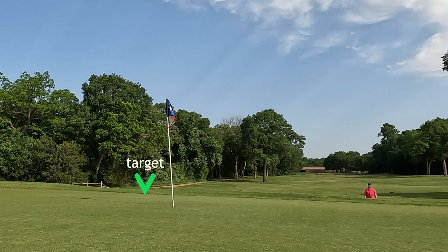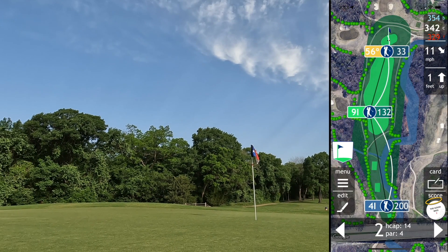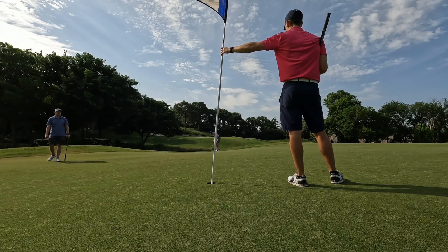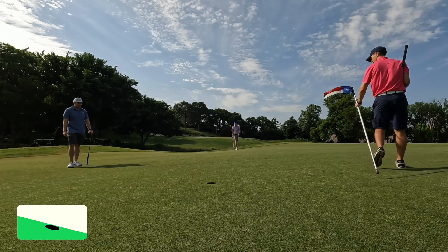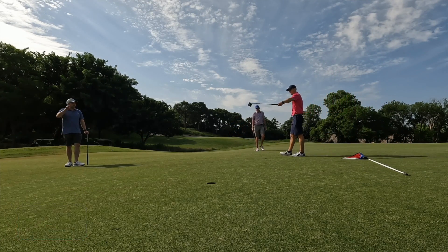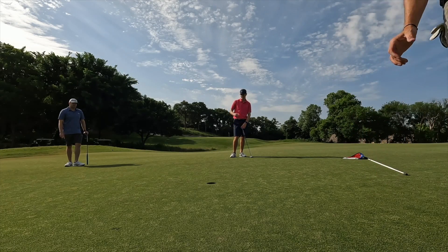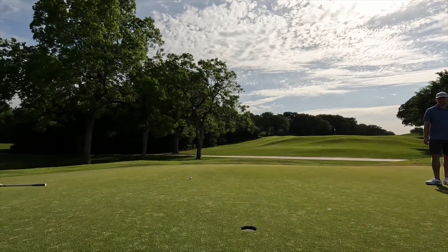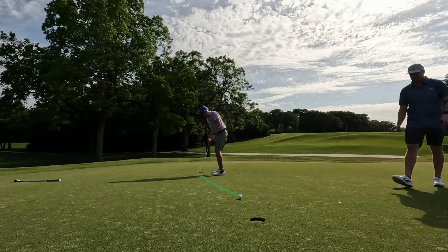I'm in a bunker — the green is going to slope away from me, this is going to be a tough shot. In retrospect, hitting that bunker was a distance mistake. This is a tough putt — this is why I didn't want to go long from the fairway. Being long in a three is even worse. My mistake was from the fairway — I was trying to put my second shot over there and blocked it into the bunker. Then you've got nothing, you're dead.